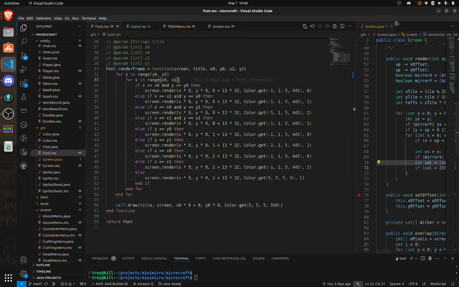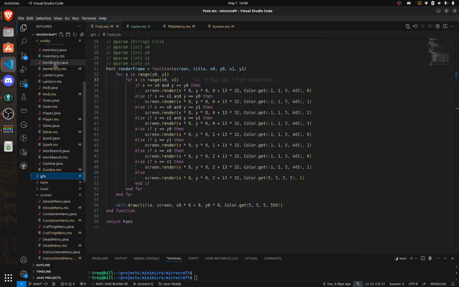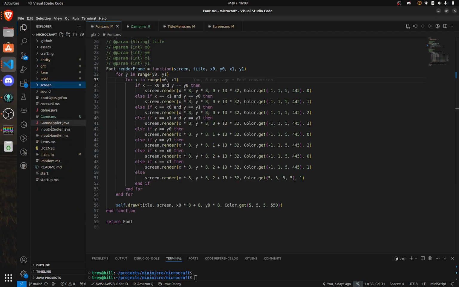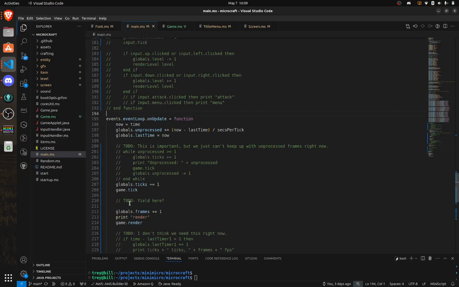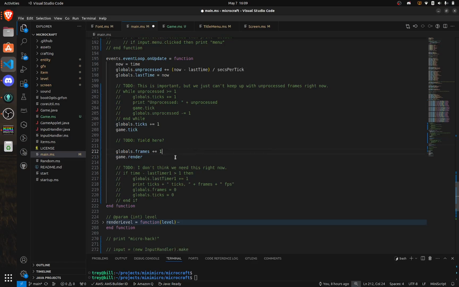So we're going to handle this similar to how we handled the level generator, and try to isolate a bit of code and create something that will just handle that. We don't need it spitting out the render text each time, because we know the render loop's being hit now.